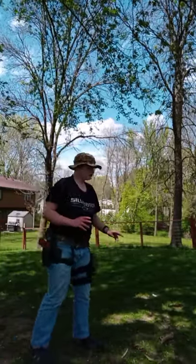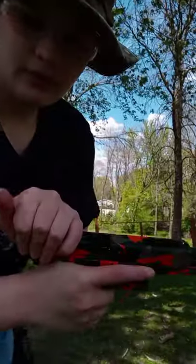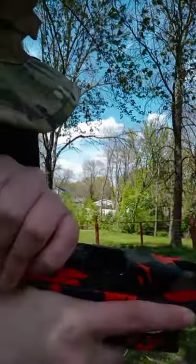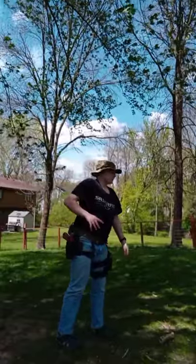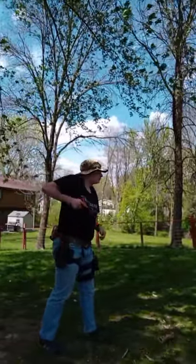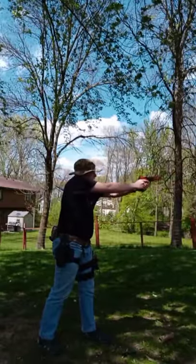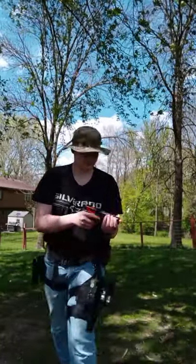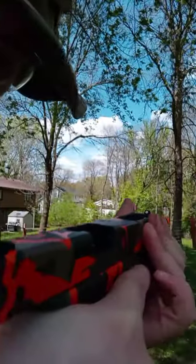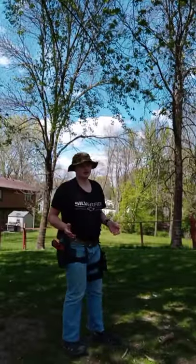Alright, on to the shooting portion. I'm going to load up a mag and chamber the round. There is the BB — you guys can see that. There we go — that is chambered and it's now hot. This is what I was taught: come up, come up, angle it forward and go out. Fire. Lock it back. And then I'm going to take the mag out because now there is another BB in the chamber.